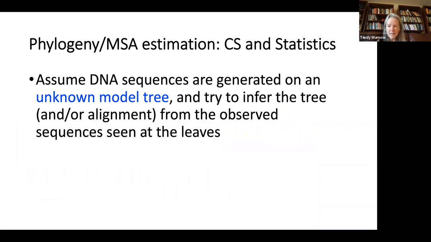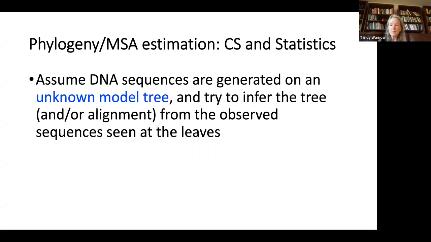Okay, so phylogeny estimation is really a combination of computer science and statistics. The reason I say statistics is that essentially the way people try to estimate phylogenies is that you have a statistical model of evolution and you use that assumption about the model to inform the estimated tree. So you're trying to fit your data to a model where you know something about the model. That's the statistics part. The computer science part is that these problems are almost always NP-hard or just computationally intensive, and you're using MCMC. You need to think about runtime. You need to think about memory usage. So the combination of computer science and statistics is a very interesting one, and it's also for me very beautiful.